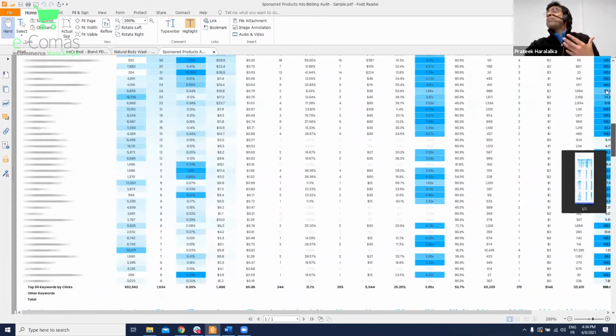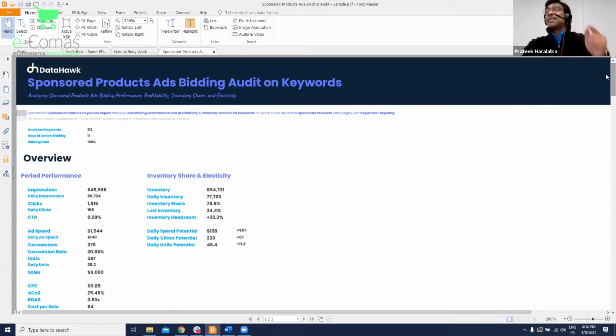So when brands get reports like these at the click of a button, their life just becomes so much easier. You know what I mean? They know exactly which keywords to bid on, not to bid on, what's doing well. This is where we help. We make their life easier with these reports. It's like when you get a lot of data, you need to spend time to analyze that data, because every day can mean a lot of work.